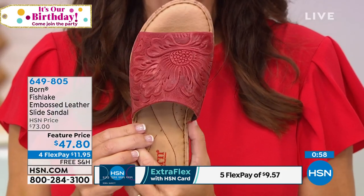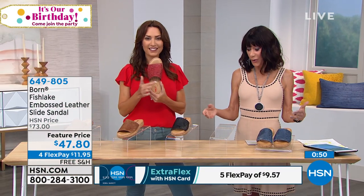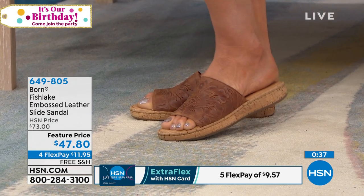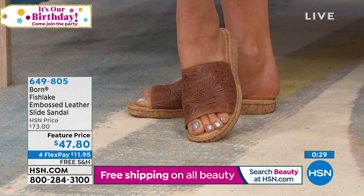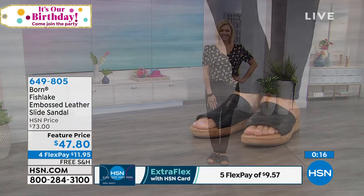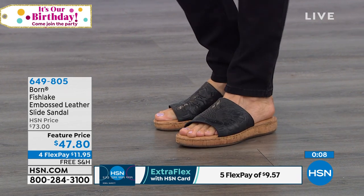For a lot of us, this is a style — certainly here in Florida — that I can wear spring, summer, winter, fall. So depending on where you live, once you slip your foot into the shoe, you are going to get it. I keep going back to that navy because it's so hard to find a great navy, and you're buying them today for $11.95. The number is 649-845. We'll let you know when we are sold out of that red — that should be right around the corner. Look at how great the black looks and the tooling. It's subtle, but it's just enough that it catches your eye — it just elevates the fashion element. So there's the Fish Lake. We are now going to move right on to the Seaside.